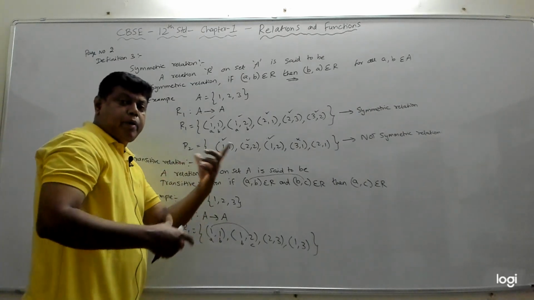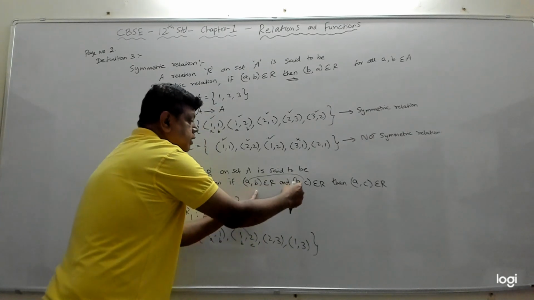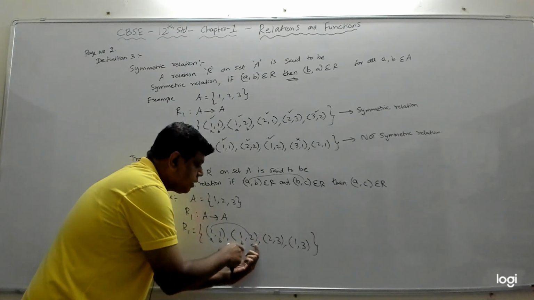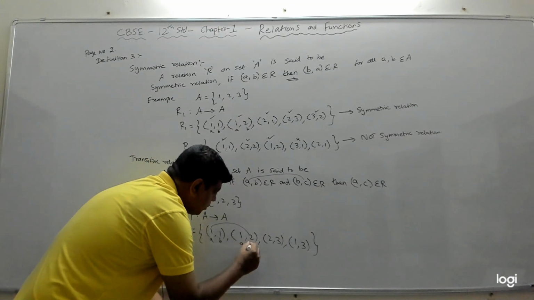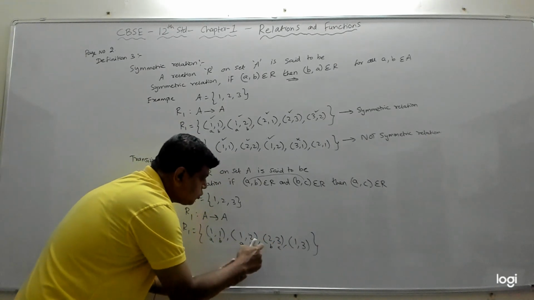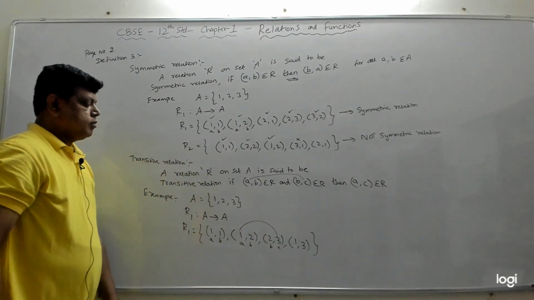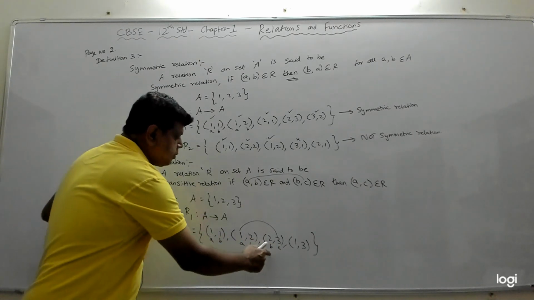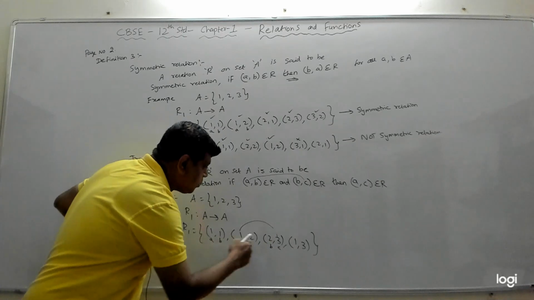And again we should check for every pair, and that pair should be like this: A comma B, and then the next element should start from the ending of B. Now let's take this element and this element. Now 1 comma 2, this will become A comma B. I'm erasing this. Now A comma B, this is B comma C. It's ending with 2, then it should start with 2. So 2 comma 3, then 1 comma 3 should be there. A comma B, which is 1 comma 2, is in R1. Then 2 comma 3 is also in R1, which is B comma C. Then A comma C, what is A comma C? 1 comma 3. 1 comma 3 also should be in R1. Is 1 comma 3 present? Yes, it is there.